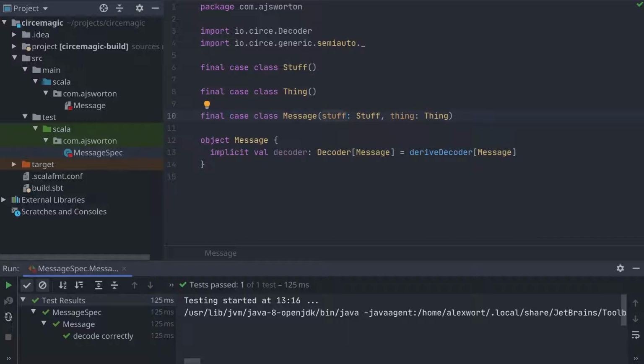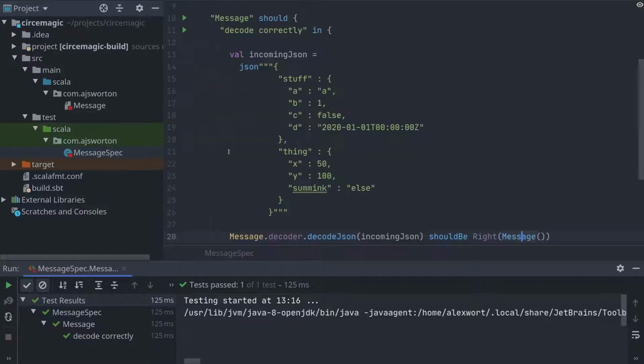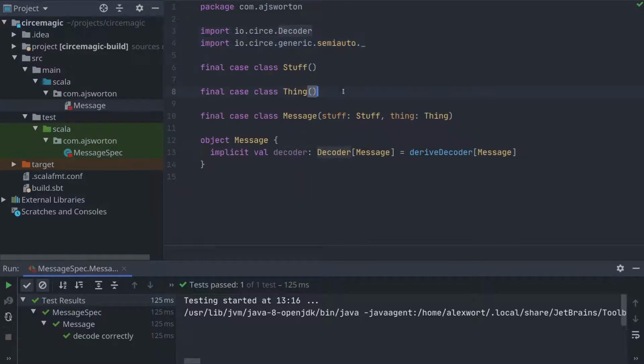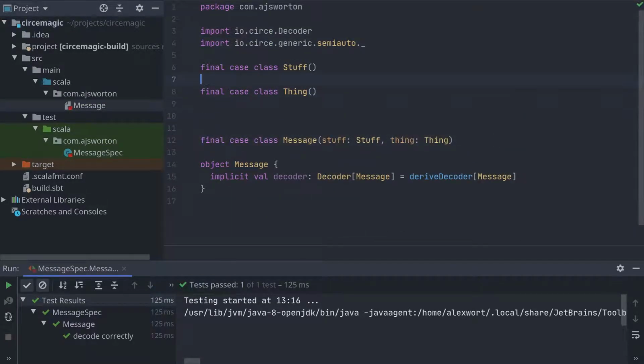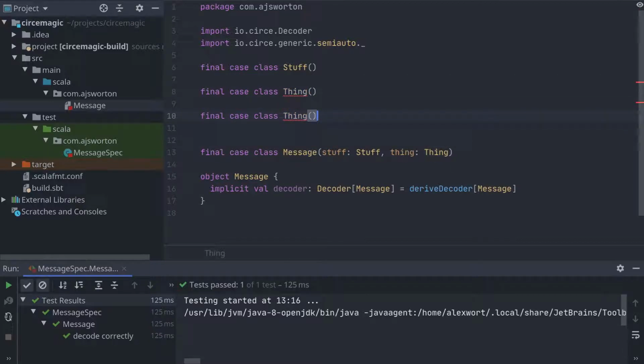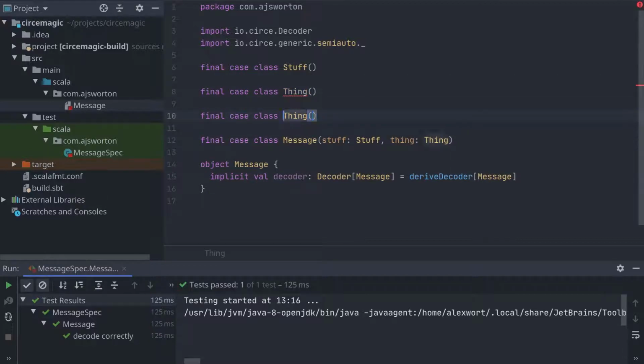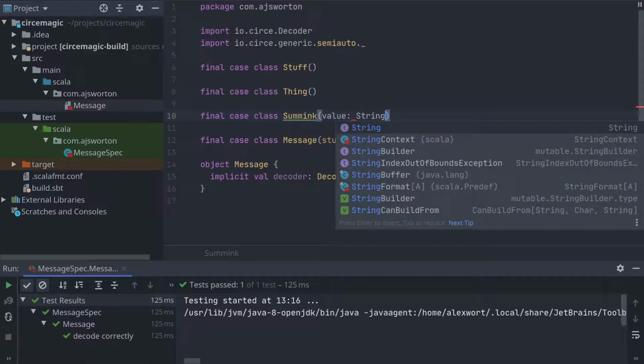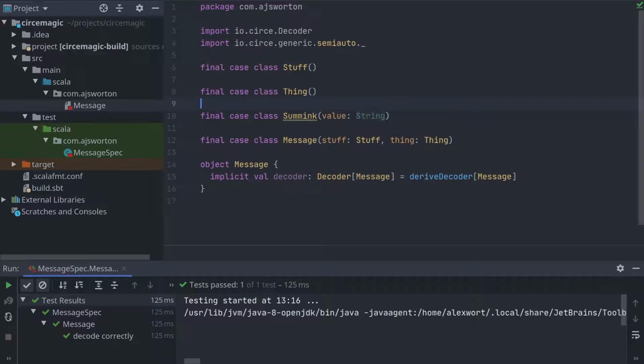So now we've got stuff and thing. What else we've got in that message spec? So we've got stuff has A, B, C, D, and you have the X, Y, and something. Okay, so there is actually another one. I'll dupe that. Okay, and something had something else. This one I'm going to make interesting. Let's make this a value class. I mentioned them earlier. So that held a string with an else. Because this creates an additional issue for decoding this value class.